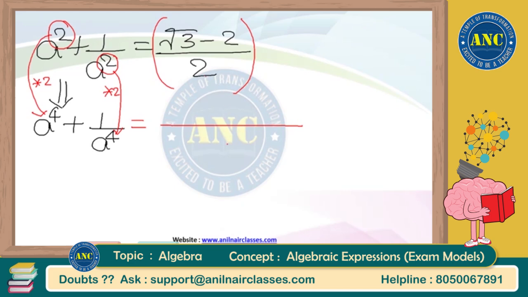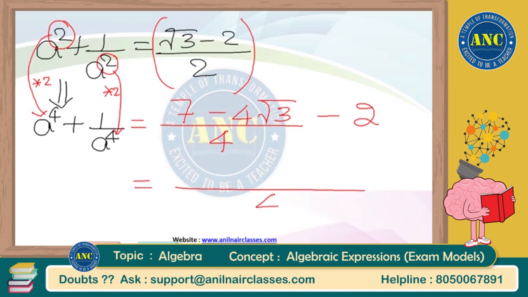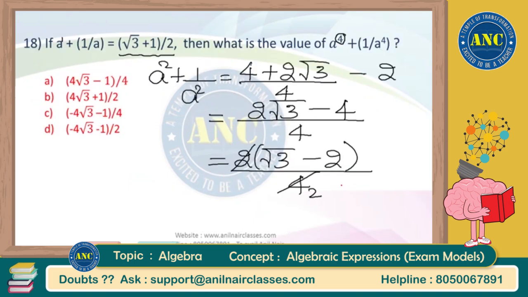So 2 square, first of all the denominator is 2, 2 square is 4, and a minus b whole square. So this becomes root 3 whole square is 3, 2 whole square is 4, so 3 plus 4 is 7, minus 2 into root 3, it is 4 root 3. This is the square of that value, subtract from 2. So finally you will end up with the answer. LCM totally is 4, 4 into minus 2 is minus 8, 7 minus 8 is minus 1, so minus 4 root 3 minus 1 whole thing divided by 4. This should be your answer.